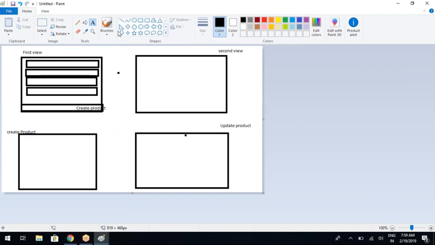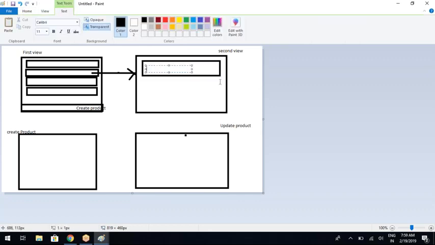If you click on any of the list items, the navigation should come to the second view, which is already happening. And here, you need to display the data in the form of an object header.